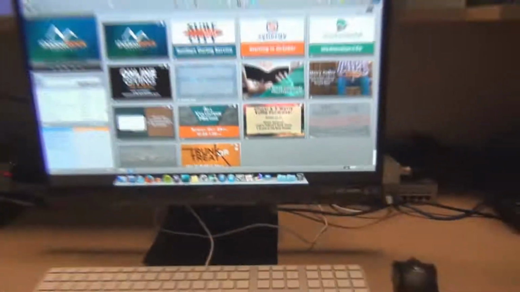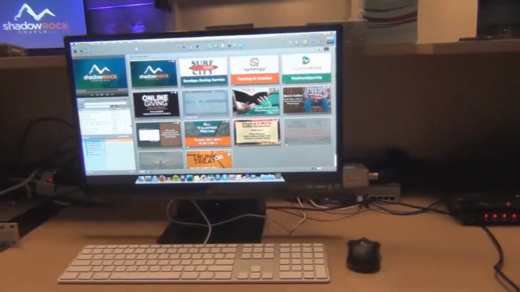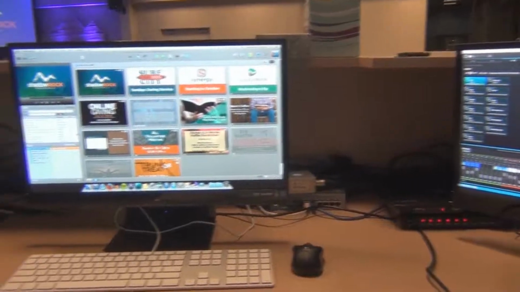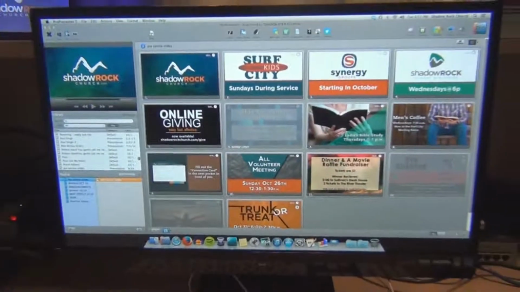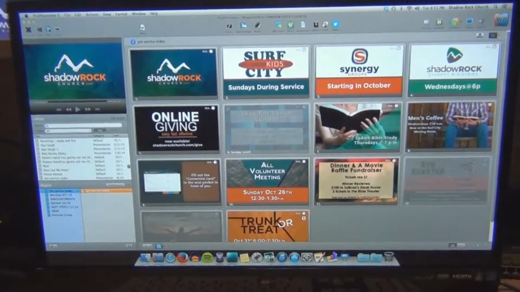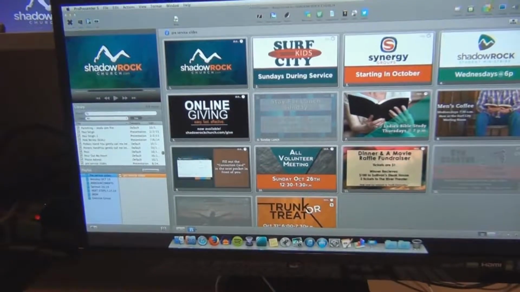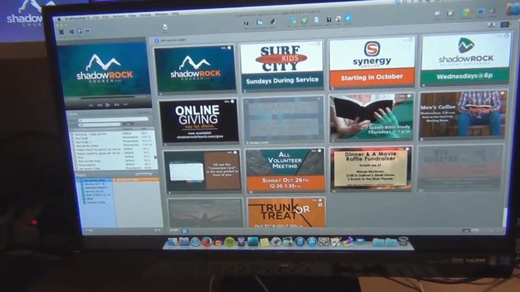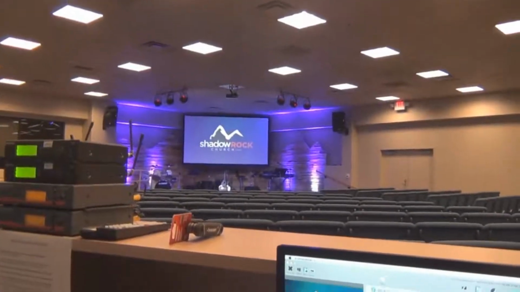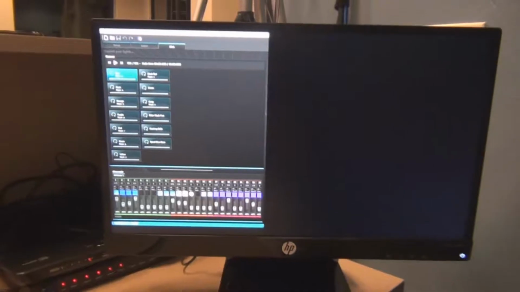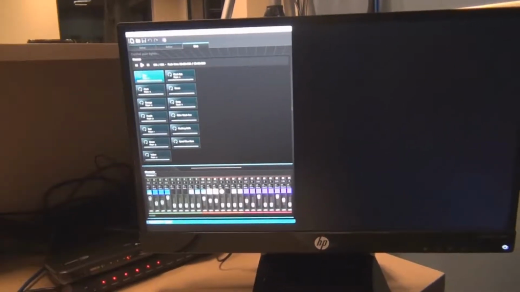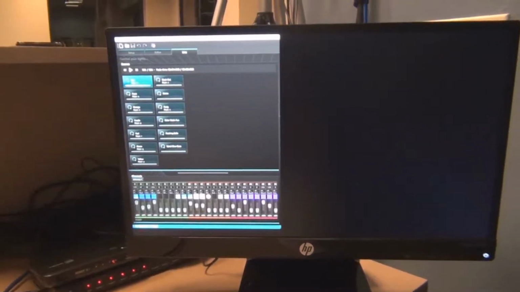Currently connected to the Mac, we have four outputs. We have our main primary screen. This is used primarily to manipulate ProPresenter. ProPresenter is our presentation software that outputs all of the slides, songs, and movies onto the main primary screen and projector on the stage. We have our side screen here, which is very helpful, where we drag over different programs that we use during the service.